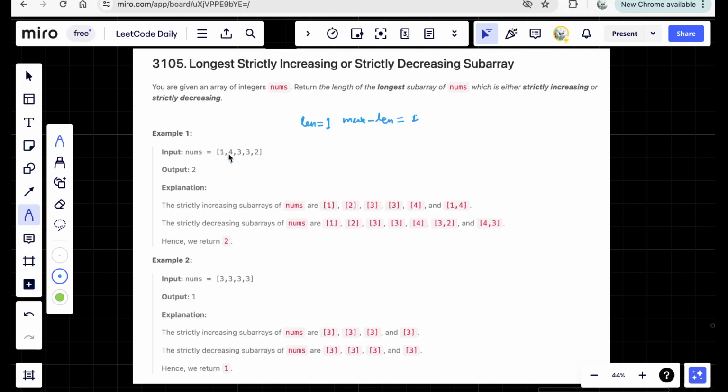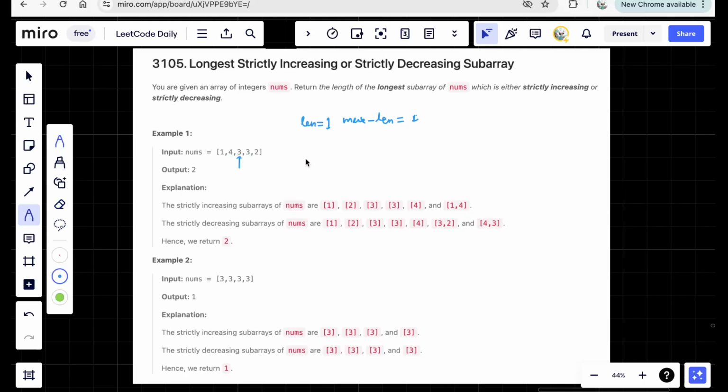Now you can see this element is greater than the previous element. That means it is not going to form a strictly decreasing sequence, right? So you'll update your length to 1. So it's already 1, doesn't matter. Let us move ahead. So now you'll say that length is 1. That means you'll consider this element as the start point of your subarray.